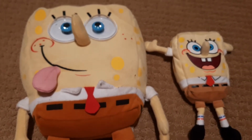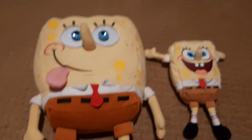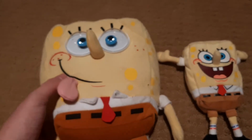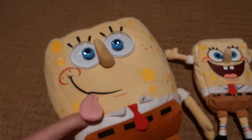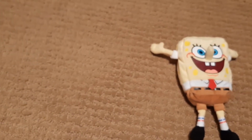But yeah, I remember getting this for Christmas when I was in like second grade. I was 8 years old when I got this for Christmas, and I was like, holy crap, we saw this at Toys R Us. So this really brings back good memories because some of those other toys I got when I was really young, and some of them I don't even remember how I got them. But that is one that I definitely remember getting for Christmas.